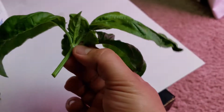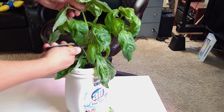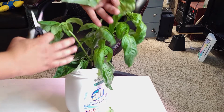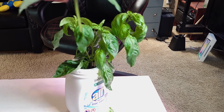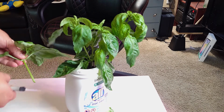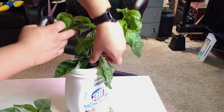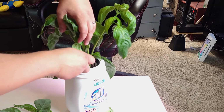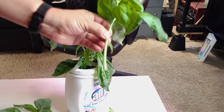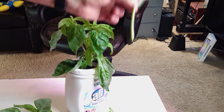All right, I'm going to make a few more cuts here. I'm actually going to go all the way down on this one, because there is a leaf node here. It's already got branches growing out. That'll give us the growth we want. That's more stem than we need, so I'm actually going to cut this down a little bit. That'll be a good spot to grow roots. Same treatment here, actually. There's a leaf node way down here at the bottom. I'm going to come all the way down there. Why not? Have a little fun. Be brave. Probably two-thirds of that I'm going to chop off and eat, and then drop this in some water.